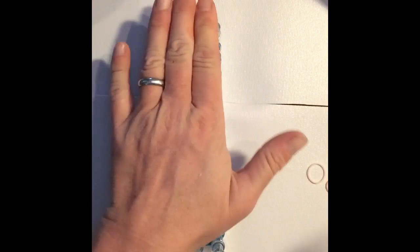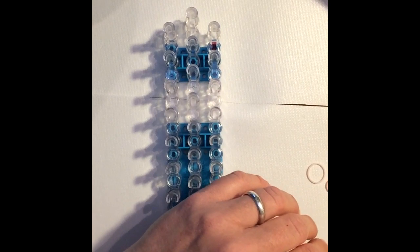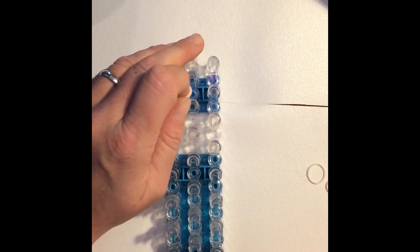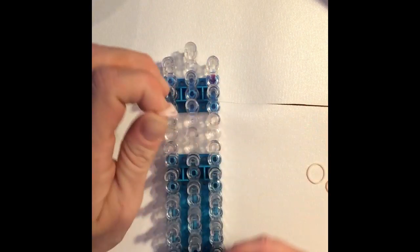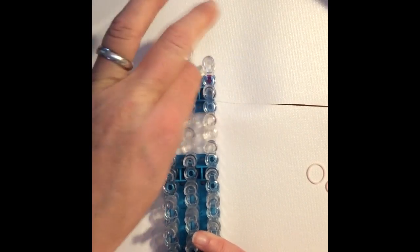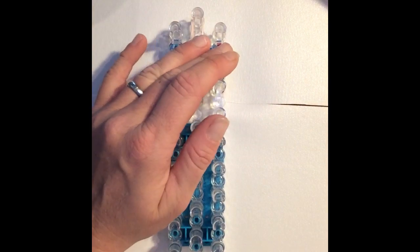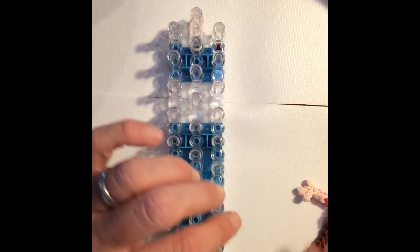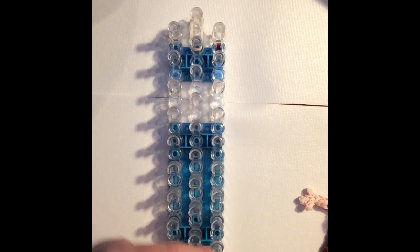You're going to want to have your loom in the staggered configuration. I will be using double bands unless I specify otherwise. Come from the center first to the center second peg and you're going to use three skin tone colored bands coming down once. Now before we get too far down, I forgot — we should go ahead and make the beard and set that aside as well. So let's go ahead and do the beard; you can leave that band where it is.